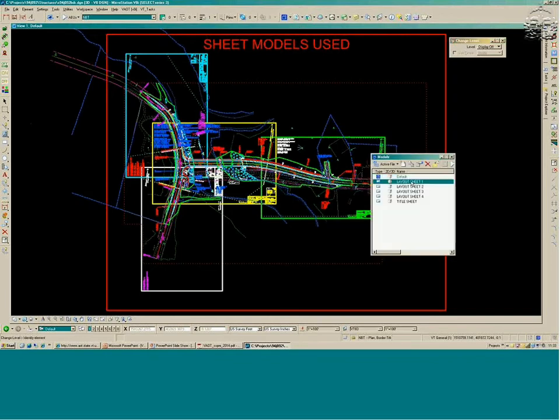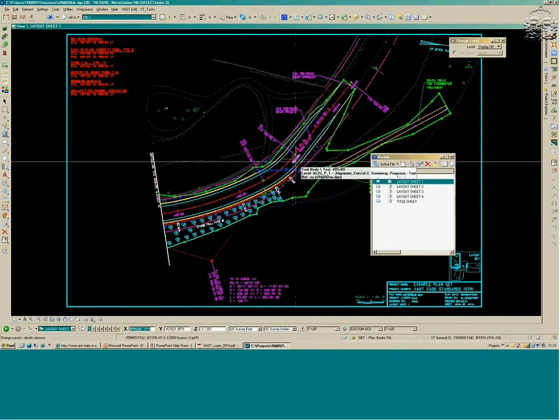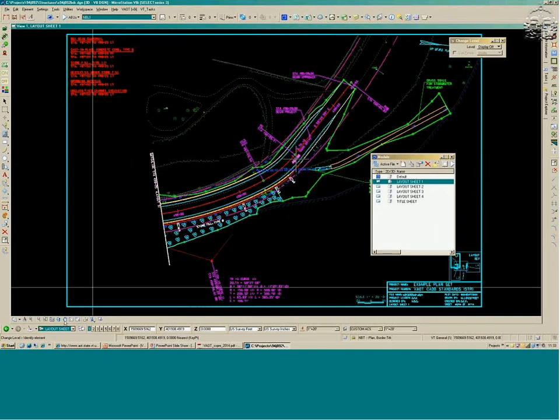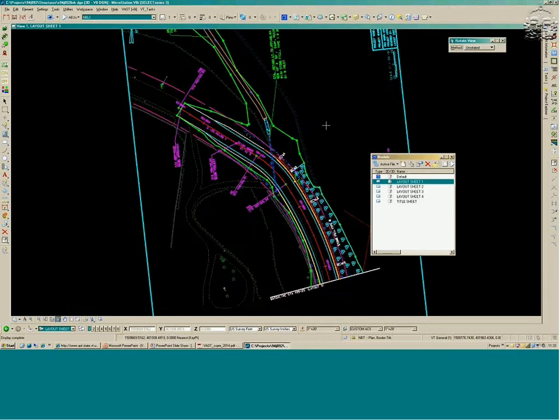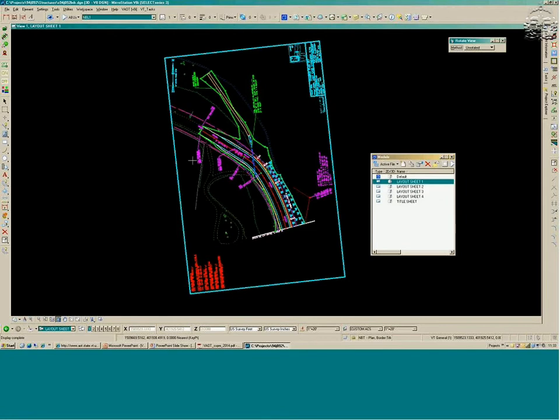Because if I go into a sheet model, layout, and I data point, the coordinates I see on the bottom of the screen are Vermont State Plane coordinates. If I do a rotate view, unrotated, that's north. And this has a couple of different things. One is, it's good to have our border files and our DGNs all in the right location. And so we want our sheet models to be in the right location if possible. And then if we create PDFs from these, and we set the PDFs up right, the PDFs will also be spatial. So if I plotted this drawing and then I reference the PDF into the background, it's going to come in the right spot.